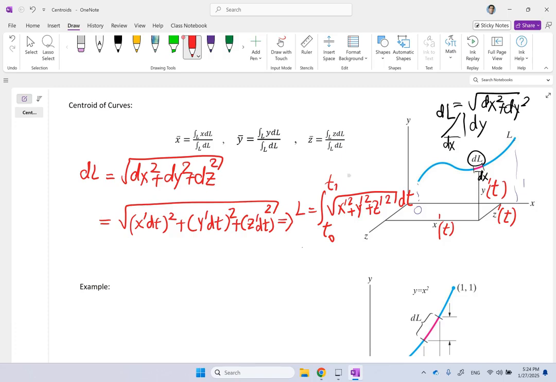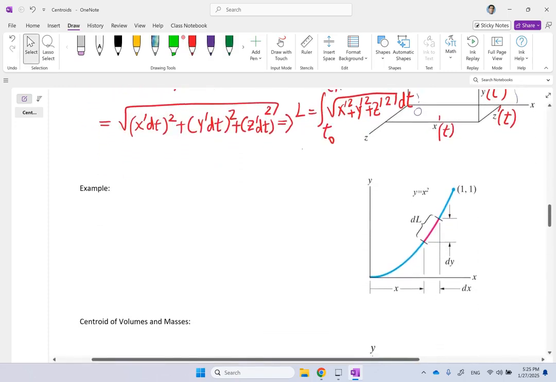So if you have these functions, you take the derivatives, square them, put the square root and integrate, it's just going to be some function of time. So it's going to be a simple integral, and you can get the length of the 3D curve. Okay, no difference. So now, to practice using these formulas, we are going to look at a specific curve, y equal x squared, a 2D curve.